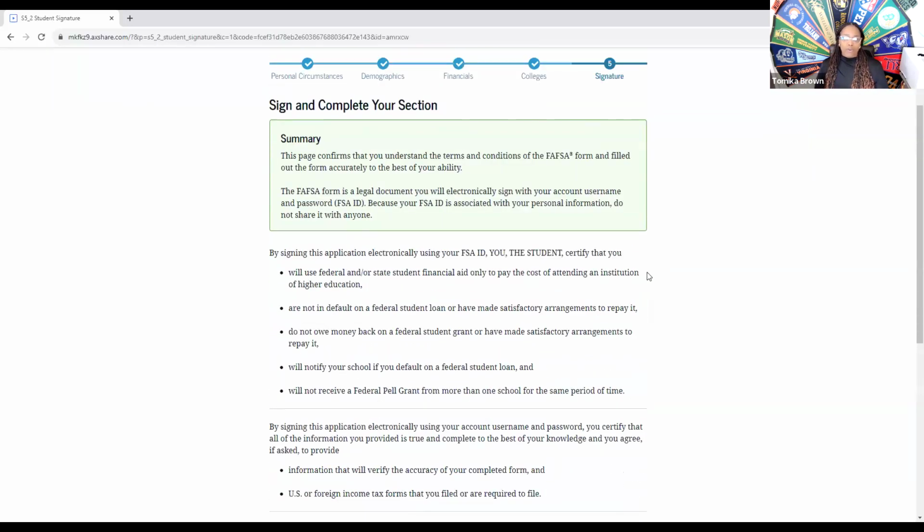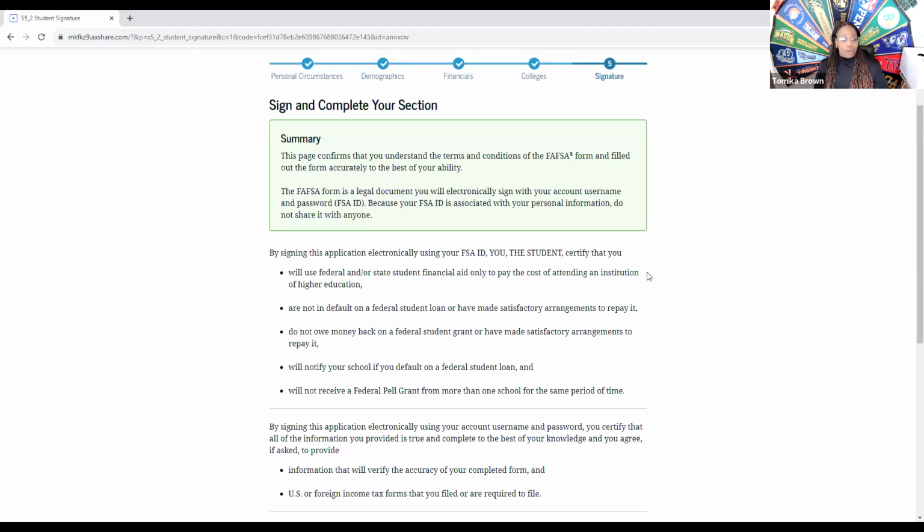Those of us who have worked with FAFSAs in the past are familiar with this statement at the end. It lets students know what it means to sign the FAFSA, that they're expected to submit accurate information, and that by signing and submitting it electronically, the student is certifying that they will use federal and state financial aid only to pay for the cost of attendance at an institution of higher ed.